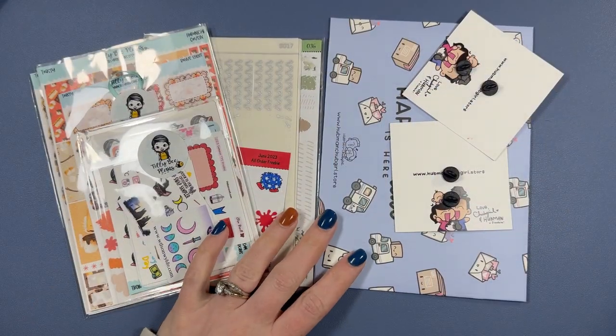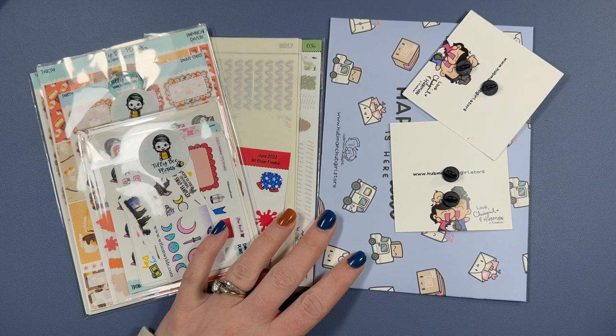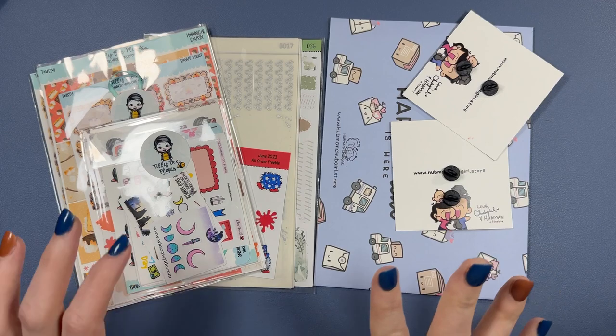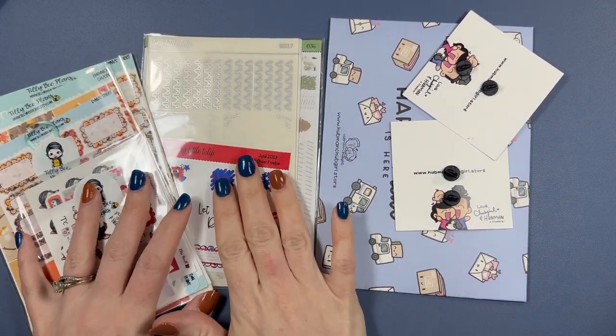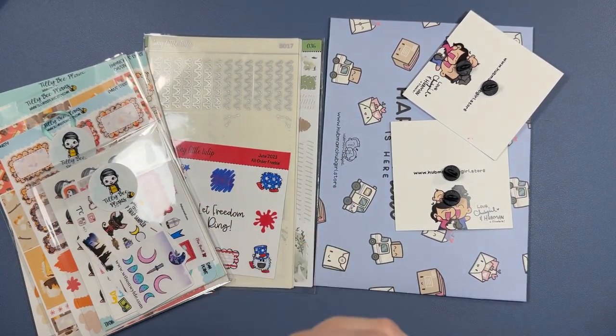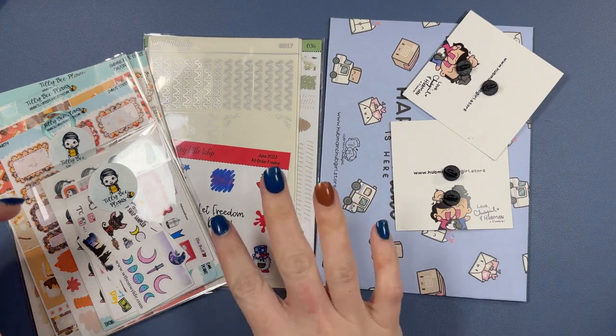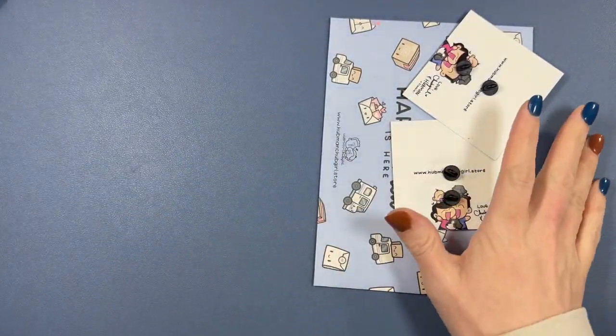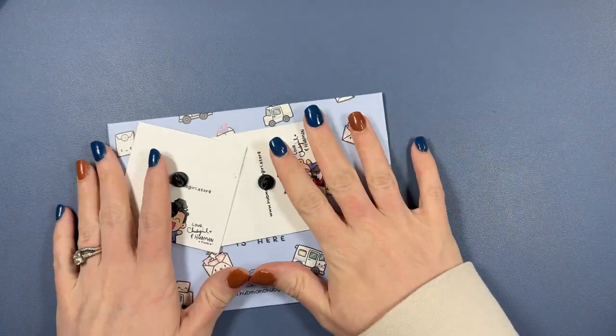Okay, so we are back for the final part of this haul. And so I have Hubman and Chubgirl, Tilly Bee Plans, and Tiny Little Tulip. And I'm super excited. So I'm gonna move some stuff around here. So first up, I'm going to do Hubman and Chubgirl.